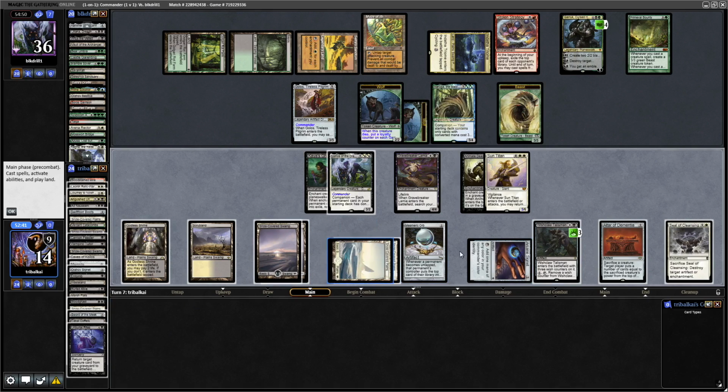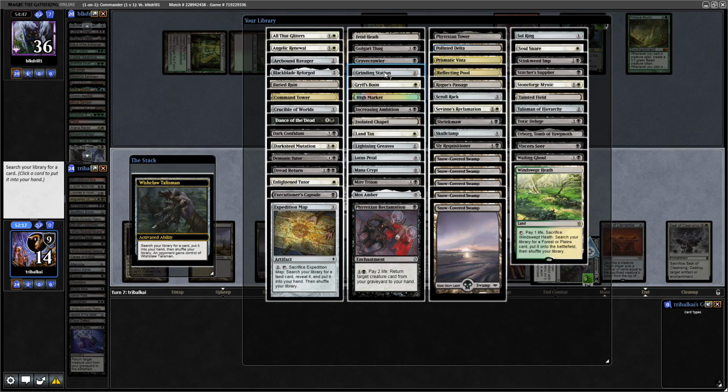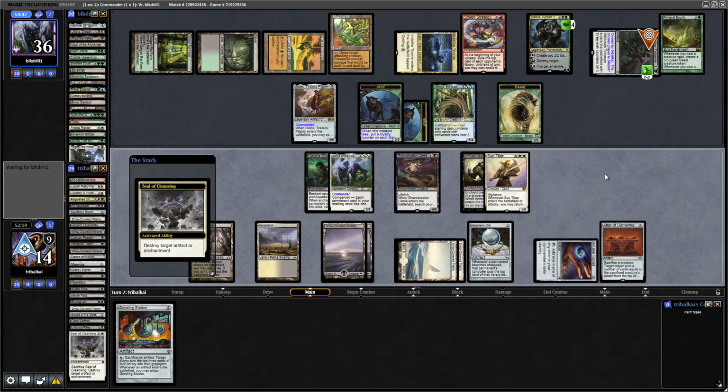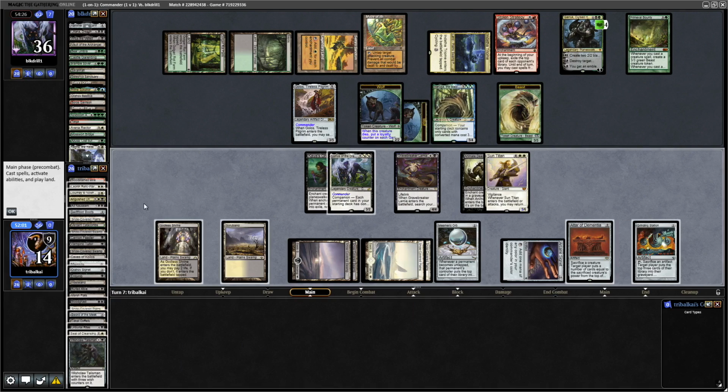Let's go for a tutor with the Wish Claw as well, because we can blow it up with the Seal of Cleansing. And we want the Grinding Station. Then our opponent gains control of that. Let's blow it up so that they don't get a tutor. Then we'll go in for the Grinding Station. Now then, we want the Wish Claw, and we want... where is it? We want Sword of the Meek as well.